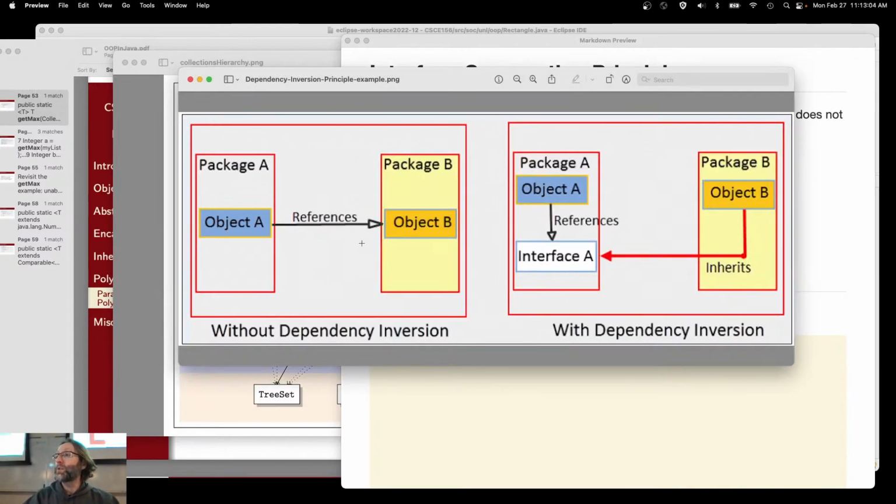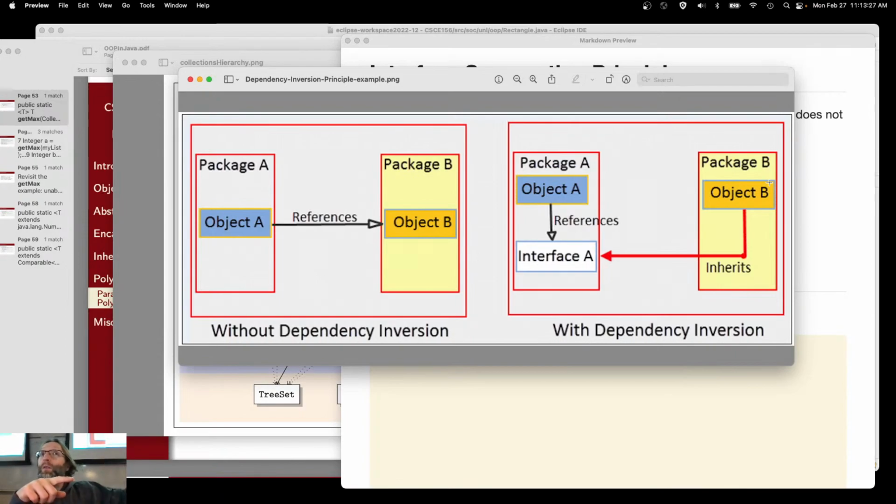And so this is that picture, where we've got object A and it references or depends on object B. What we're going to do is separate those out and put an interface between them. This object over here is going to implement an interface. And then we're going to program not towards a SQL server, not towards a MySQL server, not towards an IBM server. We're going to program towards that interface.